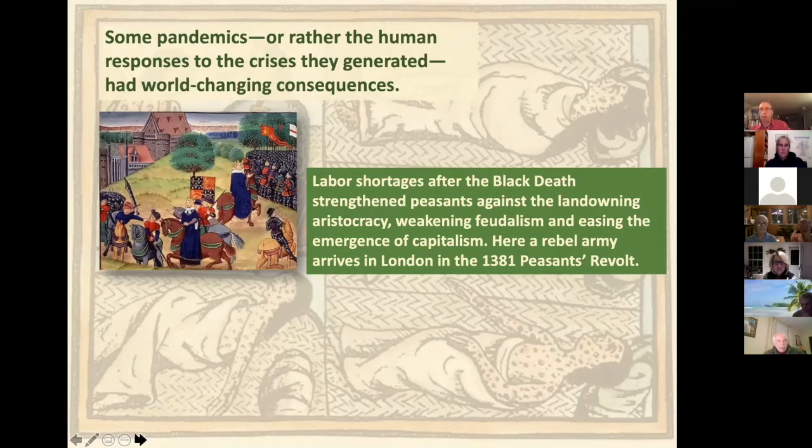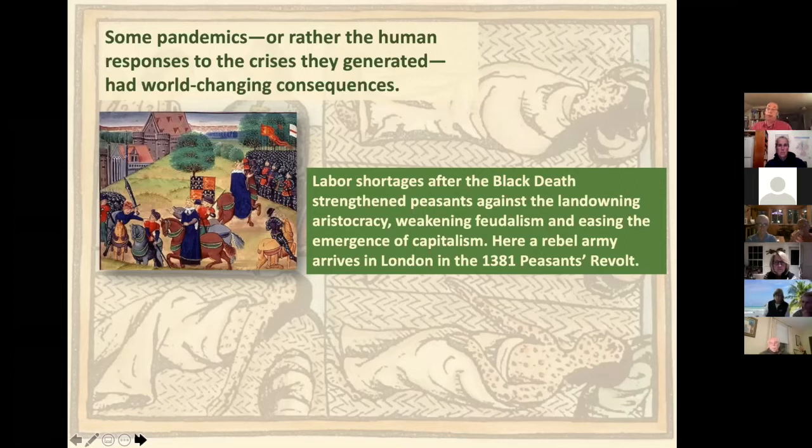Historians now of the late Middle Ages and early modernity, the period from the decline of feudalism to the beginnings of the emergence of capitalism in Europe, many would now argue that the impact of the Black Death was a very significant event in that transition, coming at a time when feudalism was already having all kinds of economic difficulties. But the shortage of laborers, the shortage of peasants, as a result of the mortality of the Black Death, when labor's short and it's organized collectively, that situation can be leveraged to the advantage of the peasants, and that was certainly the case in late feudal Europe.